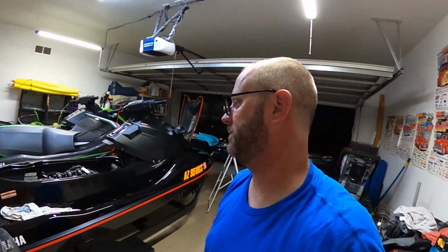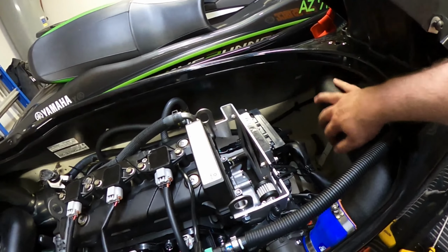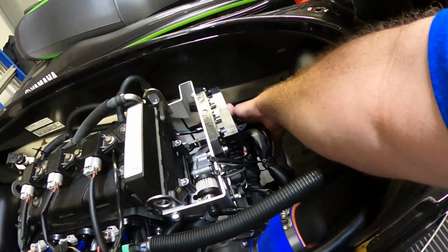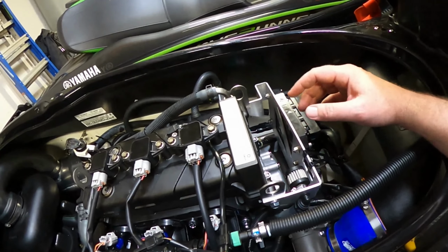Well, got it together. Took longer than I expected, but when you're missing hardware, that's what happens. So I'll show you what I've done here. Here's your intake tube. Obviously, here's the fuse box. ECM's down here. Blow off a filter.